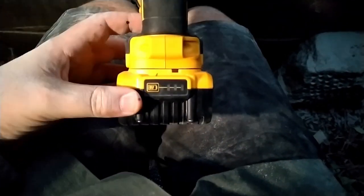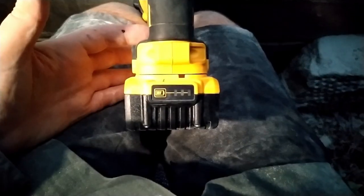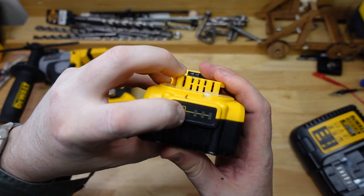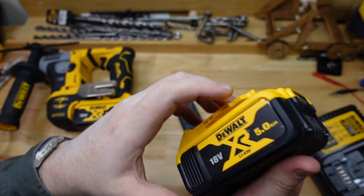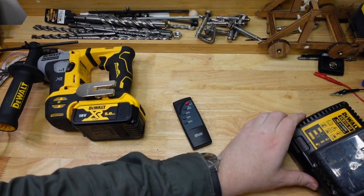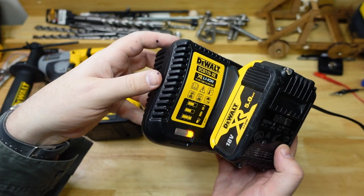The battery's so dead it doesn't even flash. Oh boy, I hope I haven't killed it completely. But that's why they say you shouldn't run your batteries totally to failure. That's not a great sign. Doesn't feel too hot, didn't really seem to get that hot during the test. But the charger is flashing yellow, so it's overheating apparently.